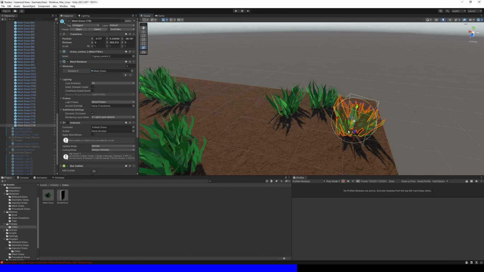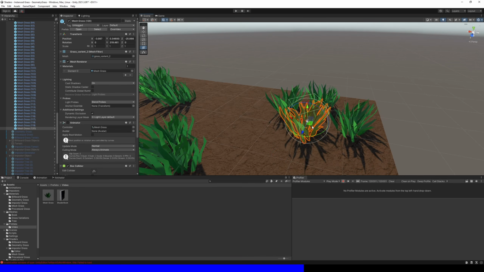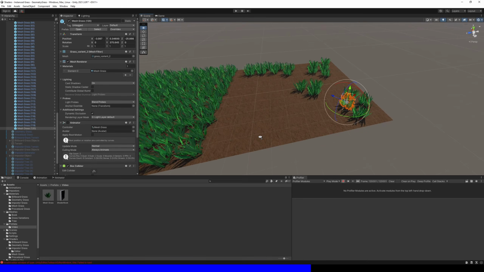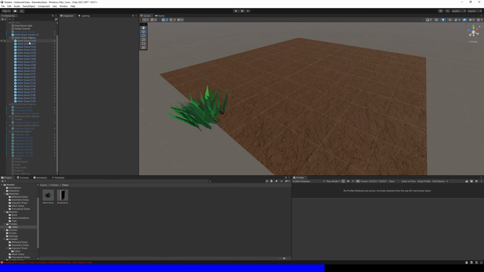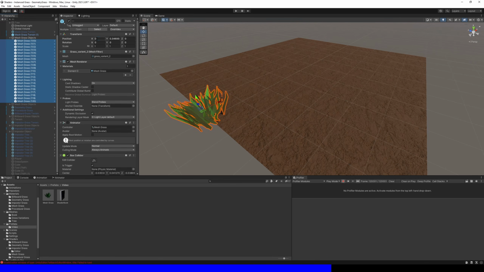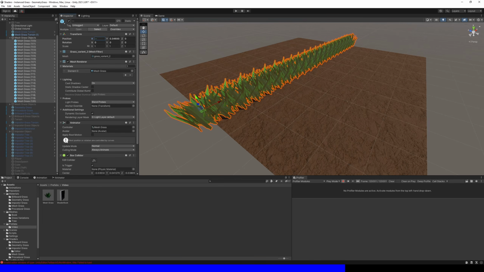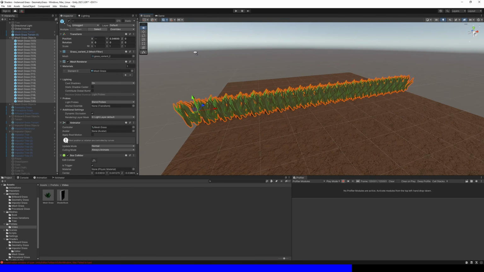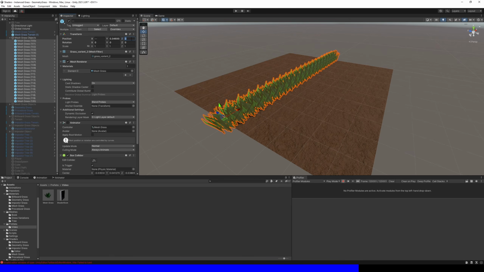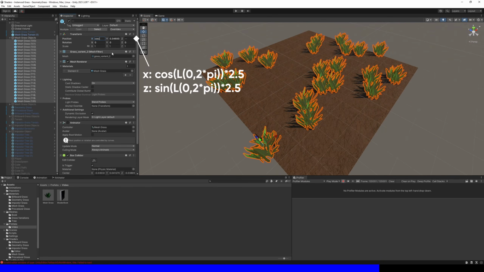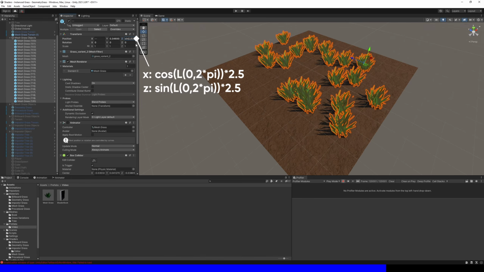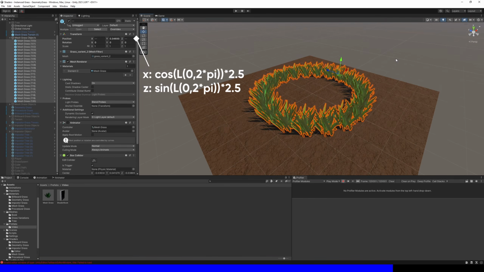If you want lots of grass, it's going to take lots of clicking and moving and dragging. When I say drag, I mean it is a drag. That said, there are a couple of editor tricks for quickly placing objects. If you multi-select a few game objects and then type, say, L open parenthesis 1, 10 close parenthesis, then Unity will equally space the objects out between 1 and 10 on whatever axis you typed it in. Neat! There's also RN brackets if you want to randomly space them. You can even put these expressions inside cos or sine to make a summoning circle. Anyway, I'm getting away from the point a little bit.